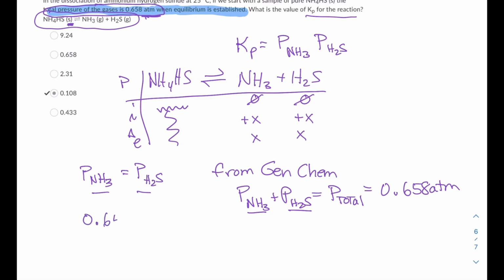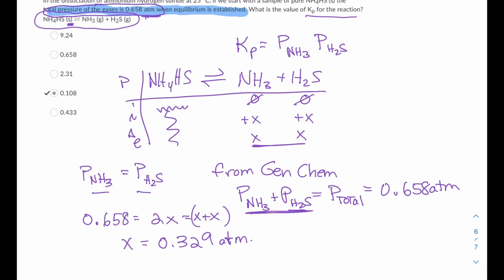So that's like saying, well, 0.658 atmospheres is x plus x, 2x. Each of those contributes x, add them together. This is x plus x, because it's these two added together. And so the pressure of each gas is 0.658 divided by 2. You should be plugging this in as I do, just to make sure, number one, mainly, that I don't make a mistake. But I get 0.329 atmospheres for each of those x's, which means the partial pressure of ammonia is 0.329 atmospheres, and the partial pressure of H2S is 0.329 atmospheres.